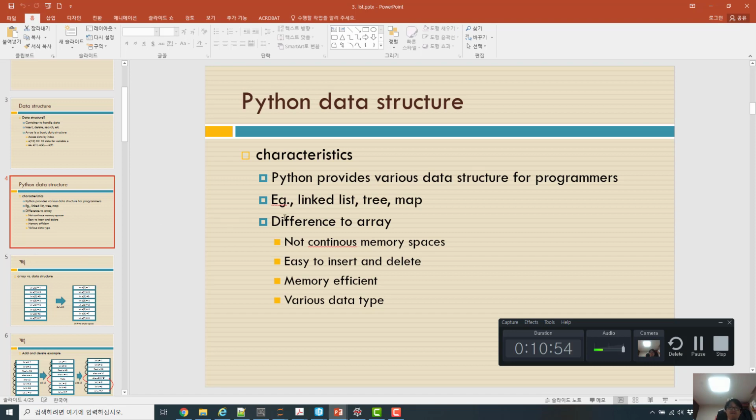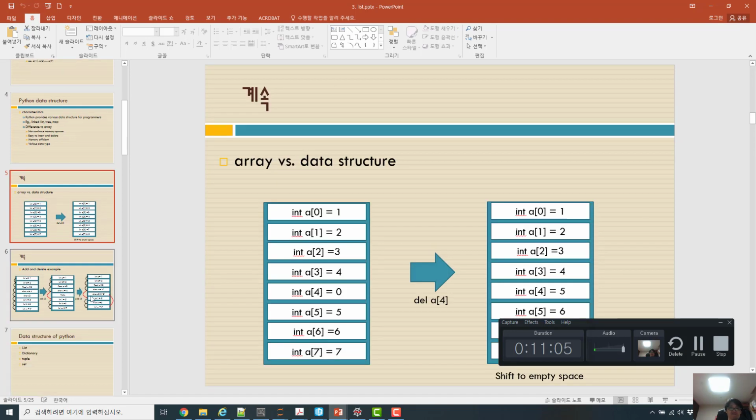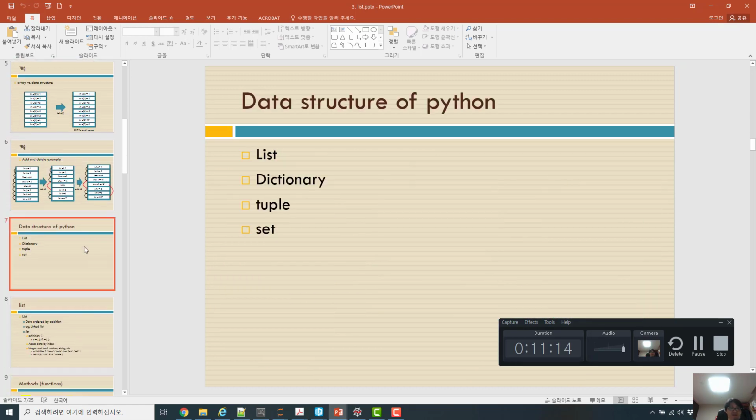You are going to learn about data structures more in a data structure class. So I just mention some theoretical things because I'm going to deal with these details in class. This video lecture is just for practice, not just for theoretical knowledge.